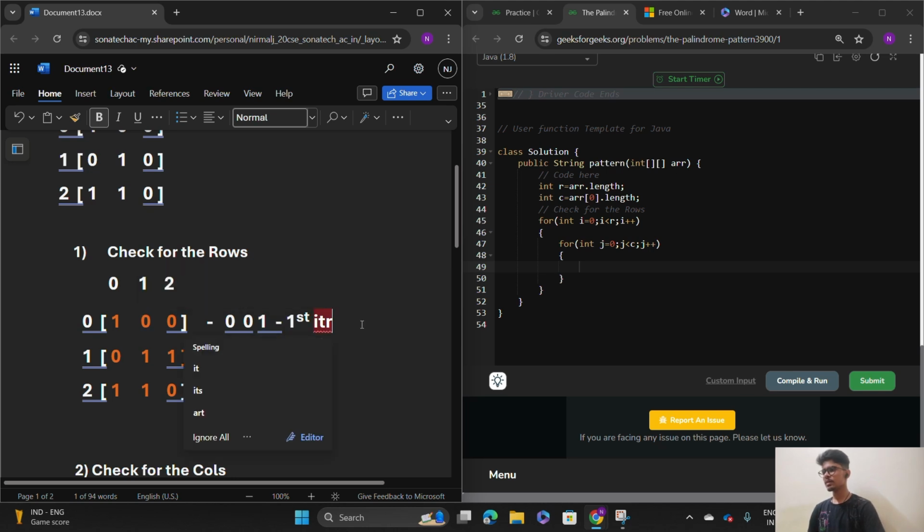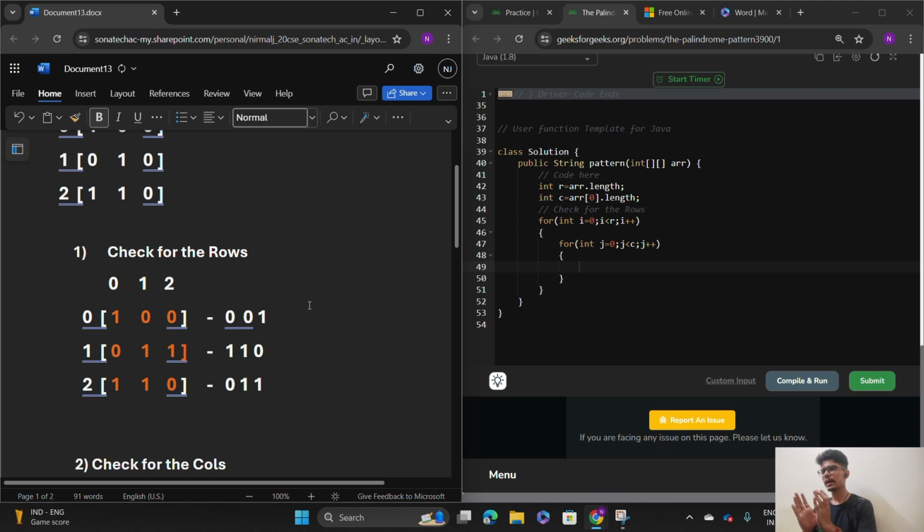So in this case, what will happen? There is no palindrome found in our row. Just like that, we can remove it. So like this, I'm going to check whether the particular pattern is a palindrome or not. For this case, what is my expected time complexity? It's going to be something like n by 2, so I'm going to divide the c by 2. That's it. Now, if array of 0th row, 0th column is equal to array of 0th row, I'm going to check the last element.